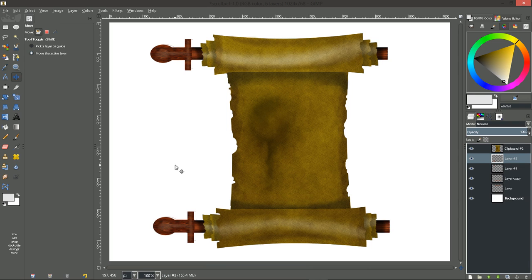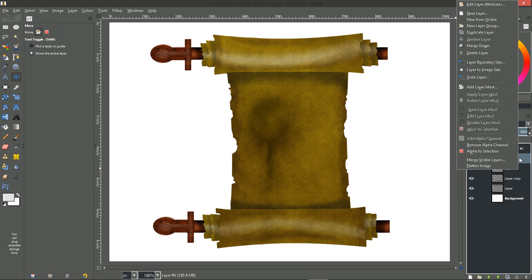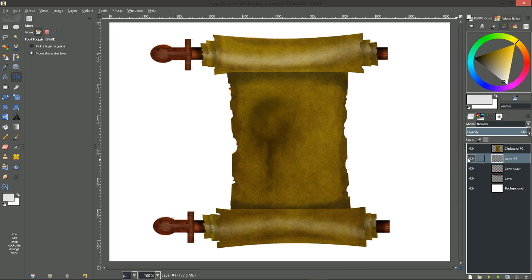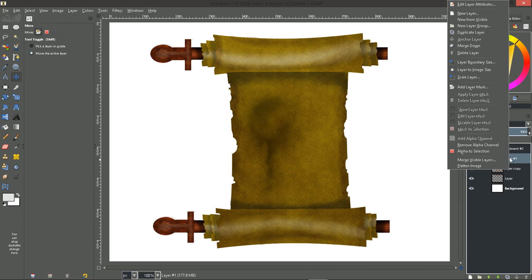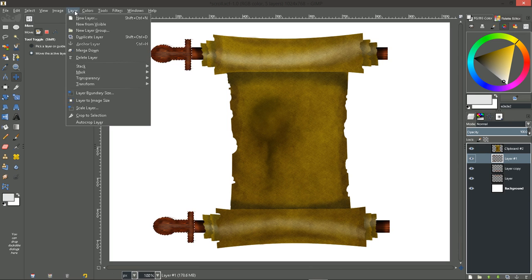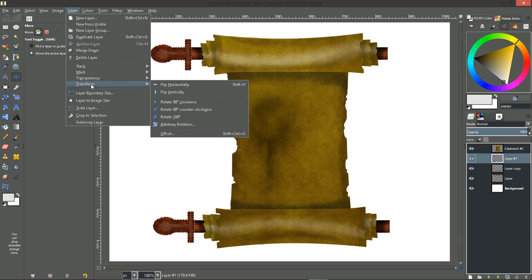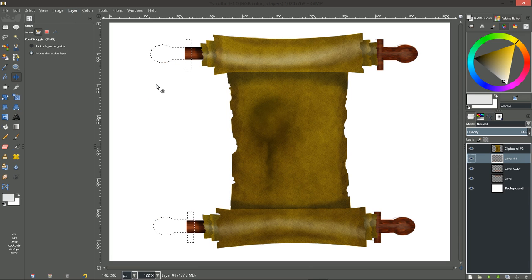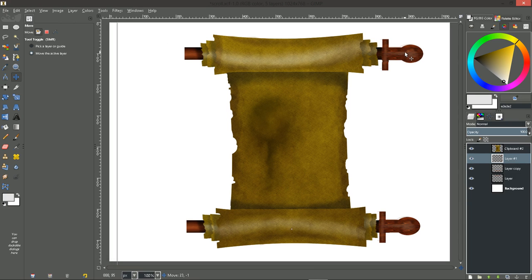And then let's merge that down. We just merged those two handles down, and then let's go alpha to selection, and then let's go to layer, transform, and flip it horizontally.